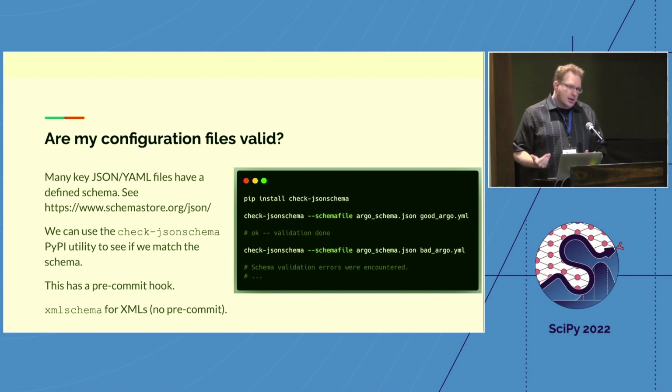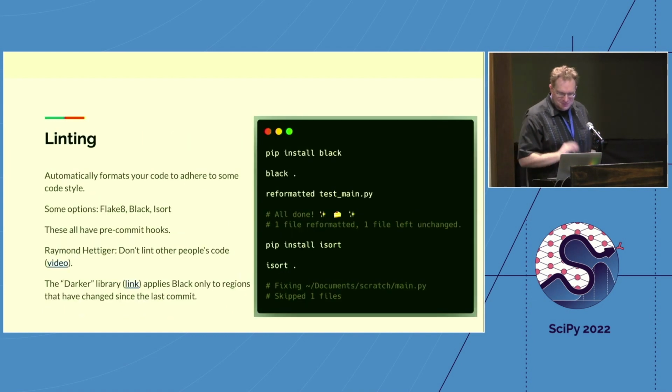So in this example, Argo is an orchestrator tool where you define your DAG in YAML, and I can see, does my Argo YAML fit with the schema or not? And if it doesn't fit, it will tell me where the error is. This has a hook with pre-commit. If you're working with XMLs, for example, if you're using Oozie as an orchestration system, there's the xmlschema utility. Sadly, no pre-commit hook yet.